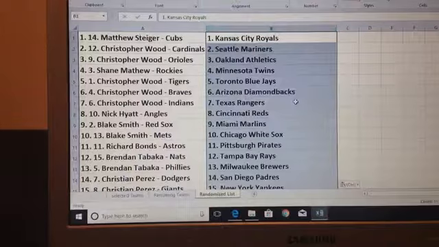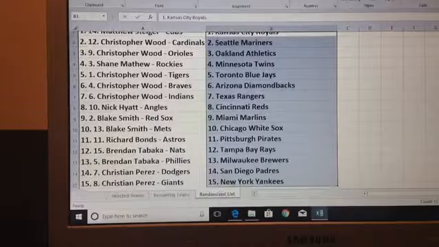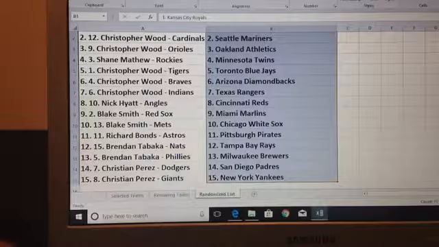All right, here we go. So, Matt, you got the Cubs and the Royals, Cardinals, Mariners, Orioles, A's. Shane, you got the Rockies and Twins, Tigers, Blue Jays, Braves, Diamondbacks, Indians, Rangers. Nick, you got the Angels and the Reds, Red Sox, Marlins, Mets, and White Sox. Richard, you got the Stros and the Pirates. Brennan, you got the Nats, Rays, Phillies, Brewers. Christian Perez, you got the Dodgers, Padres, Giants, and you get the New York Yankees, Christian. So congratulations on that one.